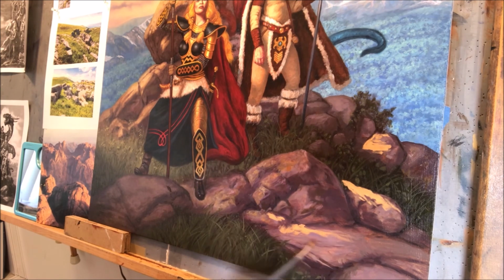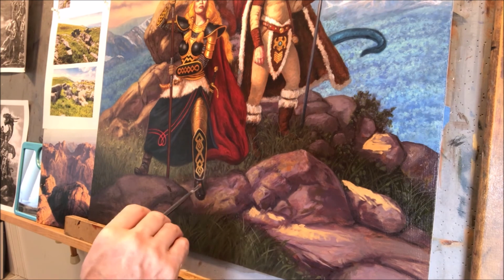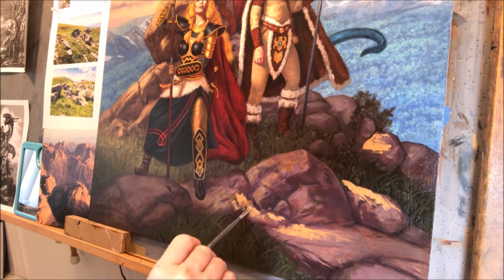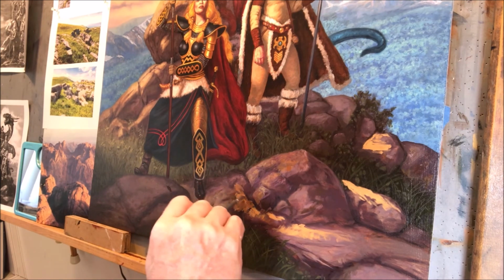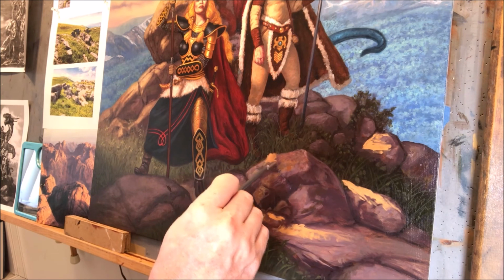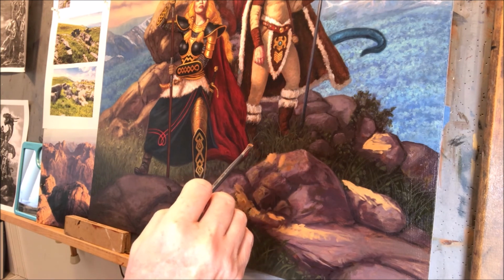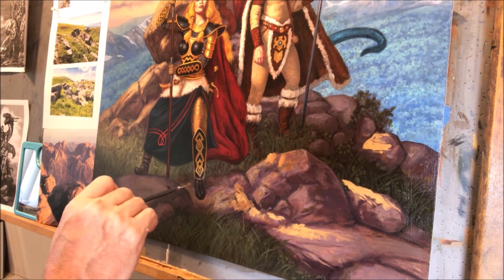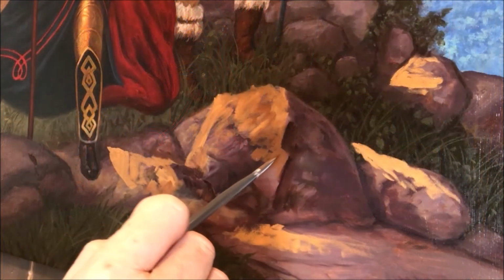pretty well on the first pass, even though I will go back into it and hit a few highlights and stuff. And this is just the result of what happens when you're trying to capture the essence of the reference. Because I didn't have this so well mapped out from the beginning, sometimes you'll hit that and it'll look great the first time through, and that's wonderful when that happens. When it doesn't happen, you have to be ready to go in and make a few changes, and that's what we're doing here.